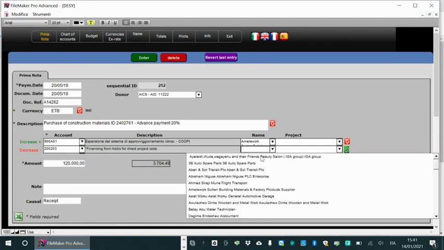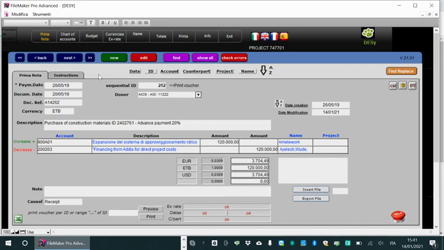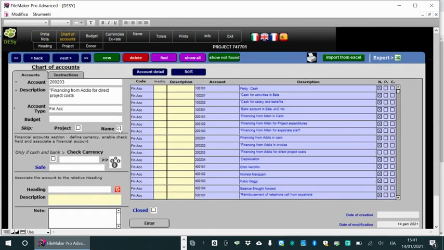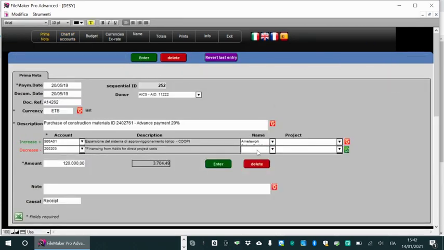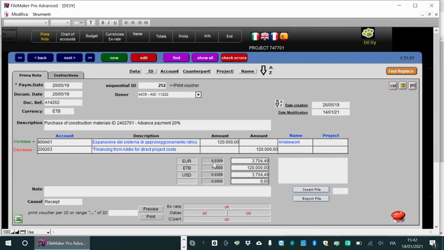So now I just put a fake name here. I just go back in chart of account, I put again the flag on this financial account, and then I fix it back. I just delete it, enter.